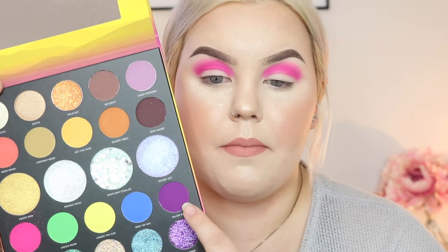I'm next taking 'Major Inspo,' which is this beautiful deep purple shade. Doing a halo, so I'm applying this on the outer and inner part of the eye and leaving the center more bare. I'm taking this on a flat brush to pack it on. This base really helps with fallout and I'm really impressed - pretty much no fallout so far, especially with packing. Very very pigmented, and I know purple shades are hard to make, so I'm really impressed with the intensity. It's not patchy at all, which normally purple shades tend to be.